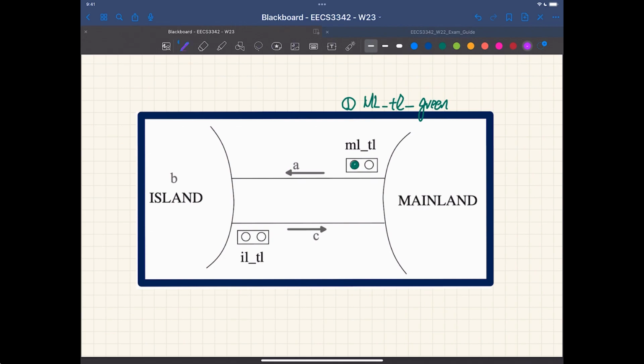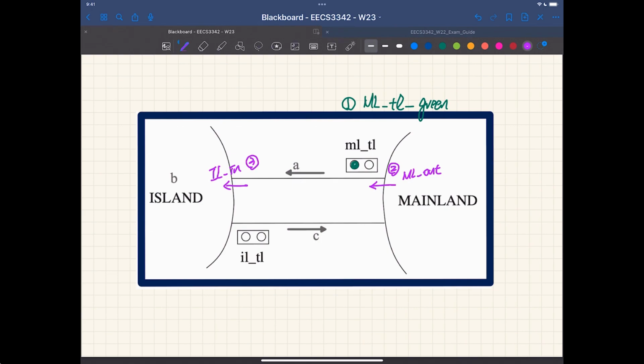After that, we can expect some car to actually go from here to here because they're following the traffic. This will be the second one, which will be ML out. And then the car can simply go into the island, that'll be number 3.